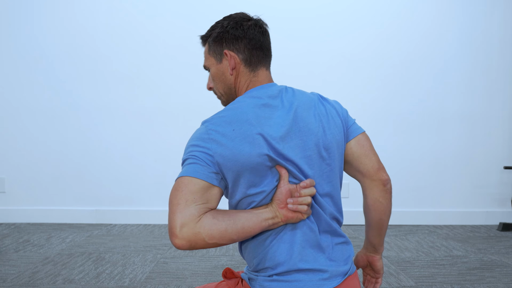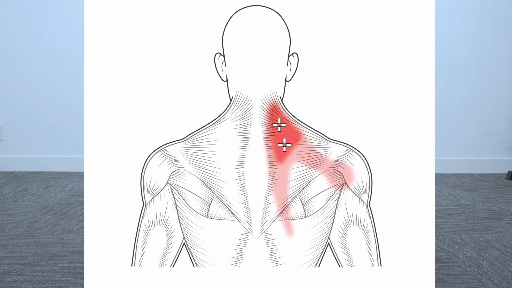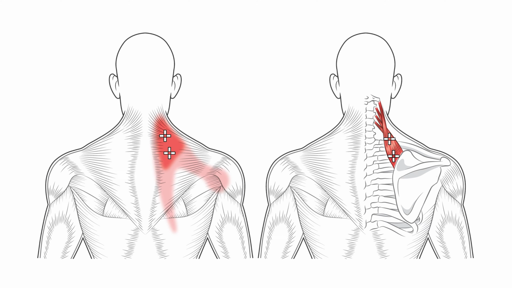Baseball players, have you been told that you have a rhomboid strain right between the shoulder blades here, or you've been told that you have a rib out of place, but it keeps coming back despite what you're doing? Perhaps you should consider thinking outside the box, and there's a possibility you're missing an easy win of a referral called the levator scapula muscle. Let's get into it.